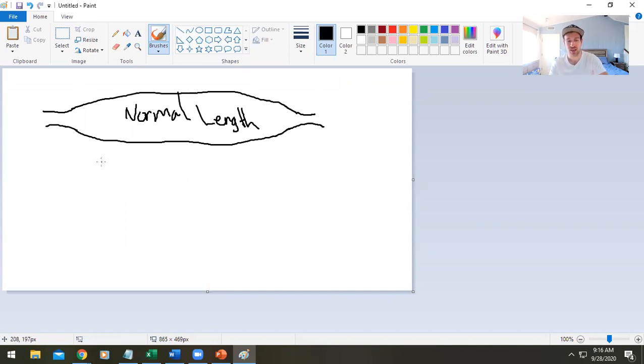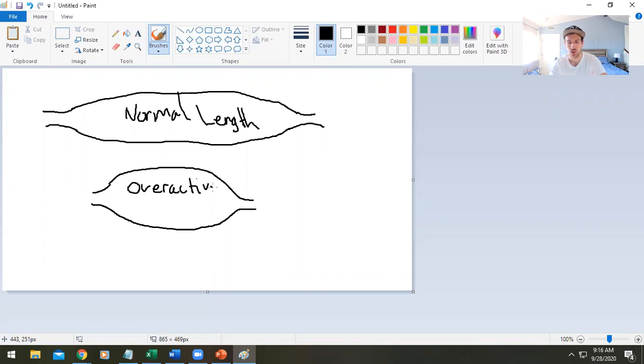But then sometimes you're going to see a muscle that looks like this. It's nice and large, and you might think, oh, that's a large muscle, a muscle that's been strengthened. Look at how fat it is. It's a big hypertrophied muscle. But what we're actually seeing here is an overactive muscle. This is not exactly what we are looking for. So this is an overactive length, which really means that when we say it's overactive, it is shortened.